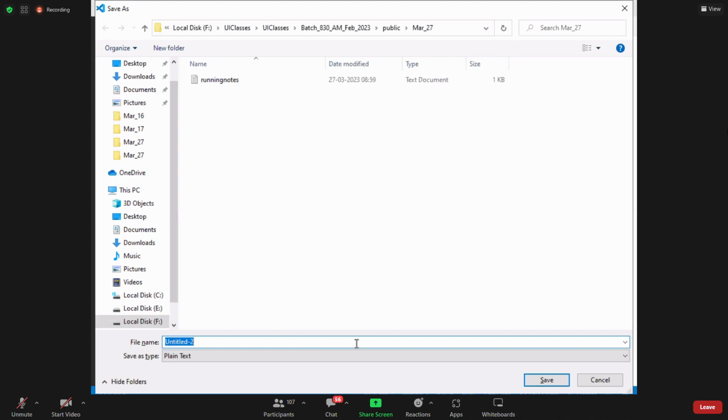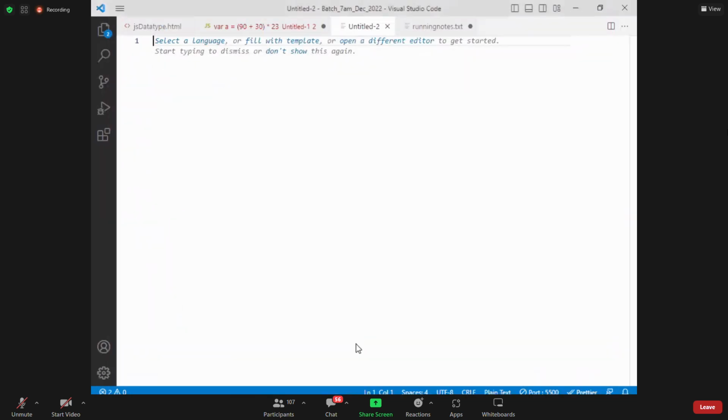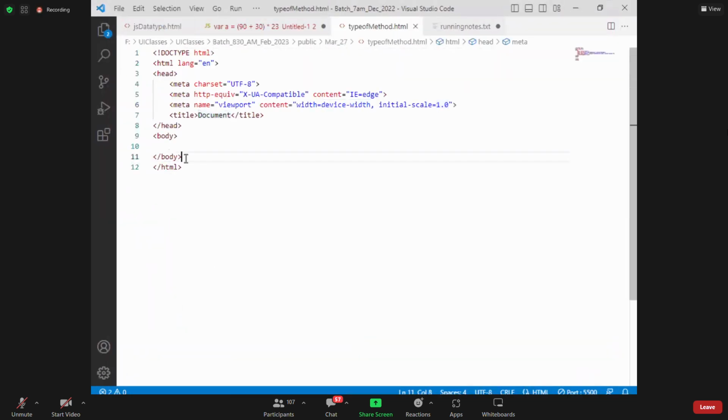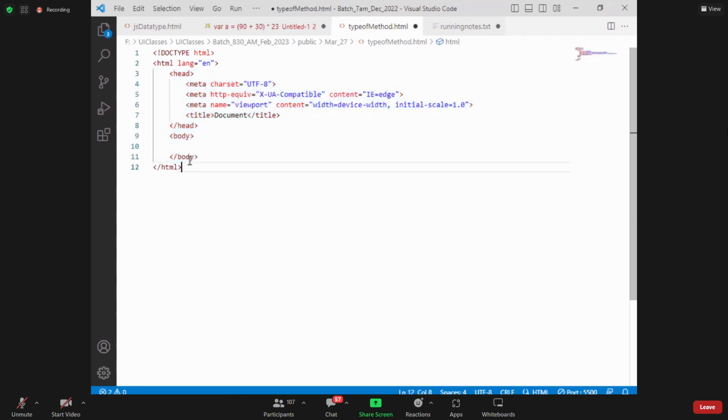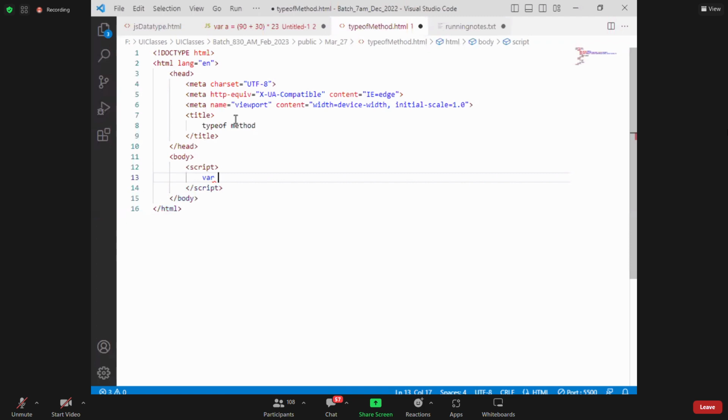Okay. Let us say the typeof method. So let's see this example, guys.